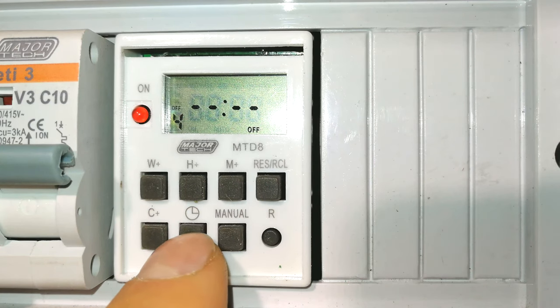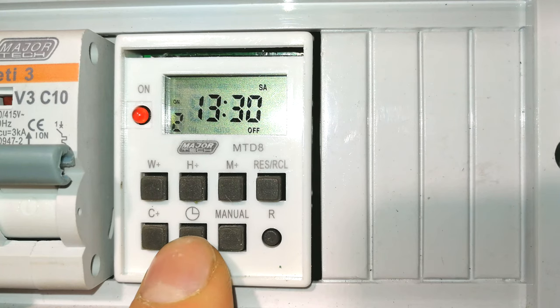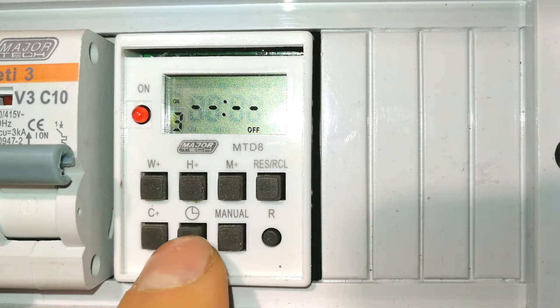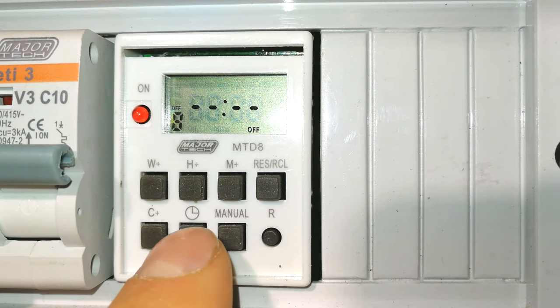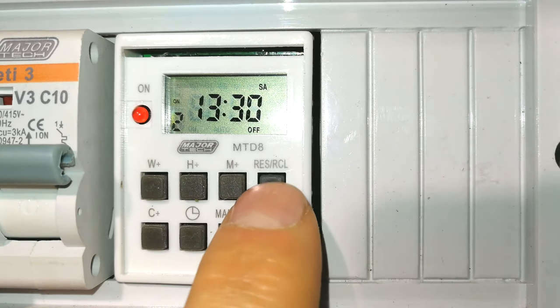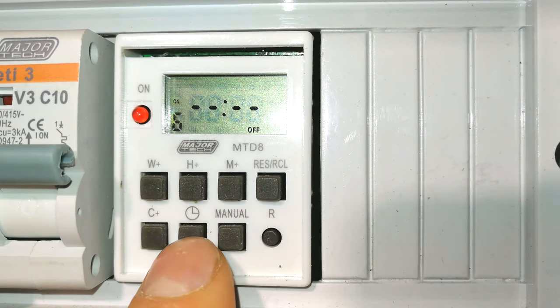Okay, so having a review of the timers, let's have a look. These are the different programs. That was number 1, 6:10, off time 6:11. I just used that for an example, it was on for 1 minute. The next one is on a Saturday at 1:30, but goes off at 2 o'clock. Right, if you want to clear it, it's fine. You just press the clear button. Then if you want to clear all the timing sequences, it's fine. You just go from the beginning and you say clear, next one, clear, next one, clear, and the rest are cleared. So that is how you clear the programming. Now you can go ahead and reprogram your timings.